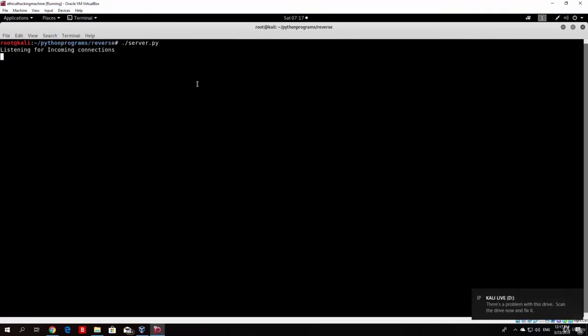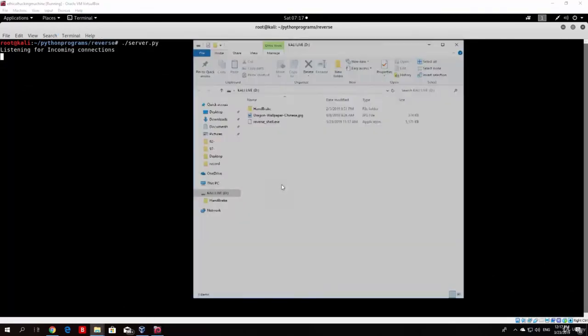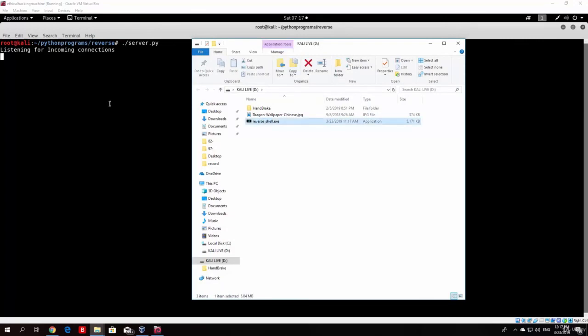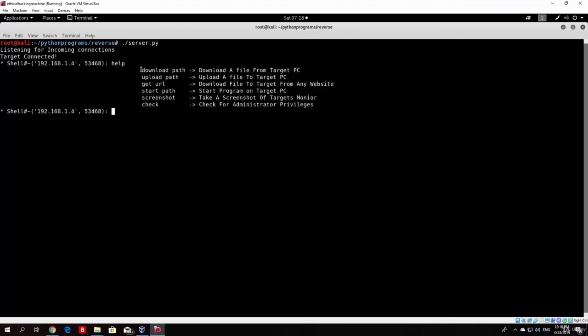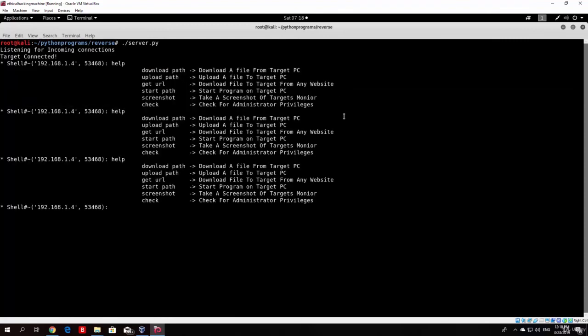It should work. Here we go, we run this, we wait for the connections to come back, and then we will run the help command once again, and we will finish the tutorial right here. And then for every option you add to the reverse shell, you want to also add it into the help options, so users of this server know what their available options are. So type here help, and we can see right now all our available options are printed out correctly. So help once again, you can see everything is good.